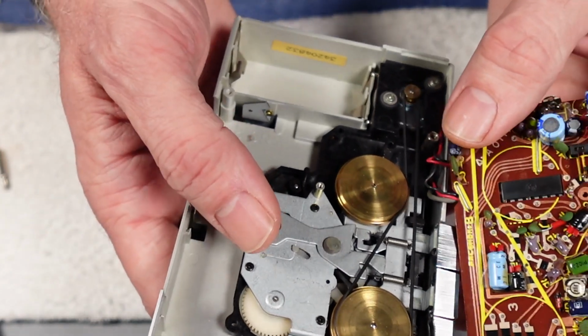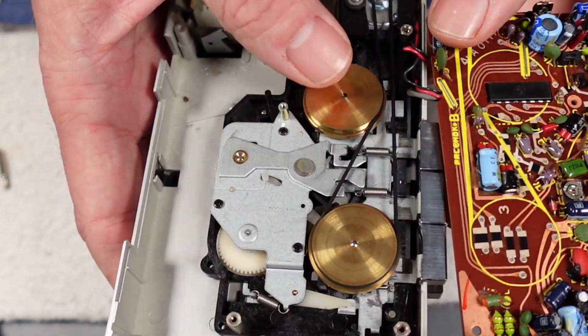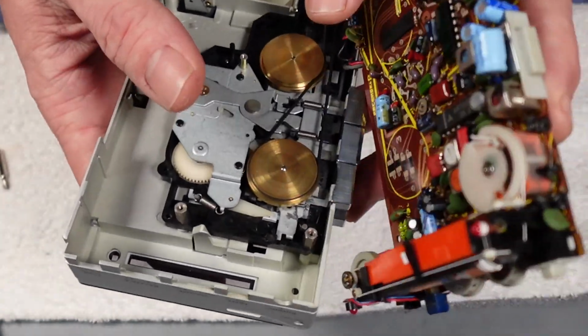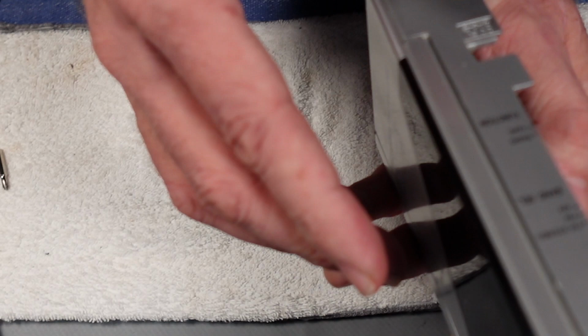But what's really super cool about this is how easy the belt is to get to as well. You can see it's absolutely toast though. If I just spin one of the flywheels. Incidentally, do you remember it said, where's the reference to it on the front cover somewhere? Where did we put that? Oh, it's over here. If I turn the whole thing round, anti-rolling mech.